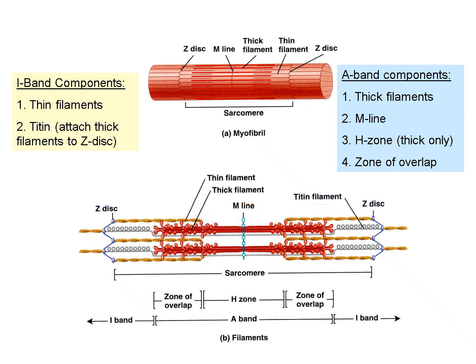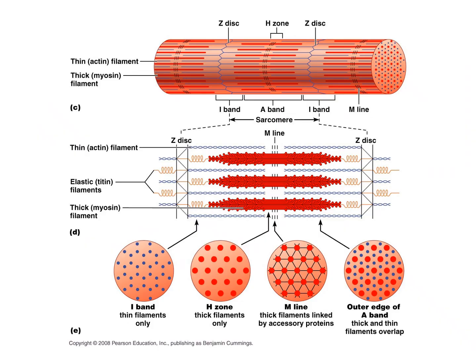The A band therefore consists mainly of thick filaments, the M line, H zone, and a zone of overlap between thick and thin filaments. This slide shows the detailed structure of one sarcomere in longitudinal view, and cross-sections through the different zones and bands showing the relationship of the various types of filaments to one another.